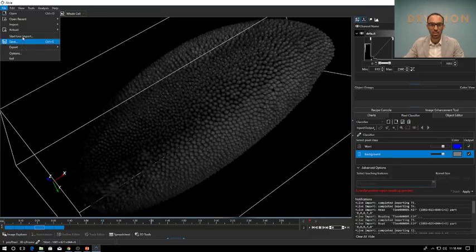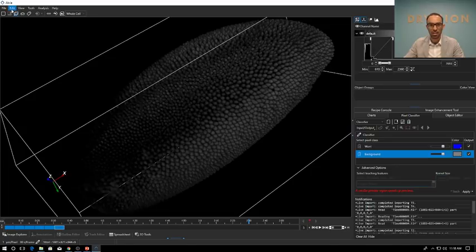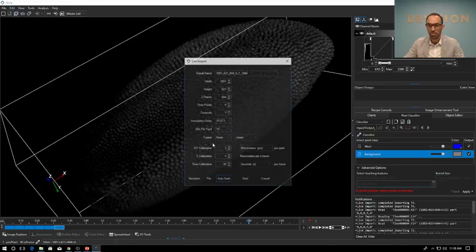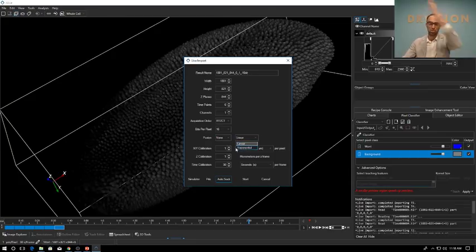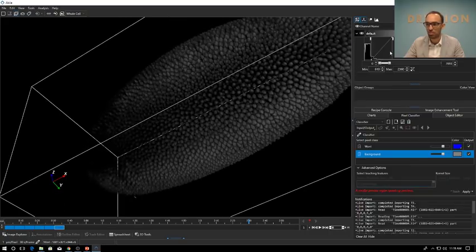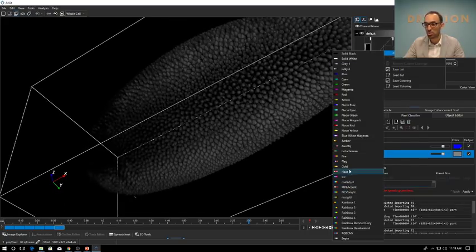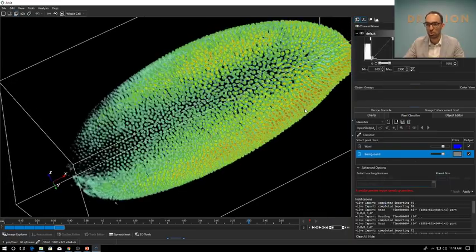So if I just pause this. When you start the live import, there is an option here for fusion. So you can fuse along a particular axis, and we have 2 possible algorithms. One is linear, so it blends from 0 to the end of the image in a linear fashion, or exponential, where the middle part of the image is exponentially blended. We have a detailed description in our Aivia wiki page, and you're welcome to go there and check it out in more detail, or just ask us questions, and we'll be happy to answer them.